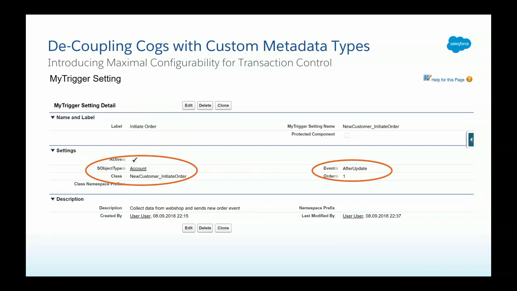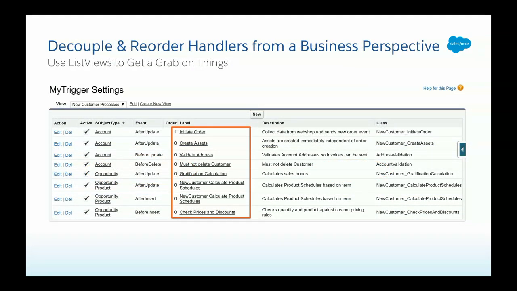And what we envision here are object agnostic business step classes, right? That are able to detect which objects they're dealing with, so you don't really do trigger handlers with MyTriggers in that case. And the cool thing about this is it takes just something as easy as a list view to get an idea what is happening in the org, in which order is that happening, and if you look at the right-hand side, you will see that sometimes we even have settings twice to the same class for 2 different steps, and that's perfectly okay, because they're different entry points, but the same logic, and we want to have the trigger logic more business process focused and not so much platform focused.